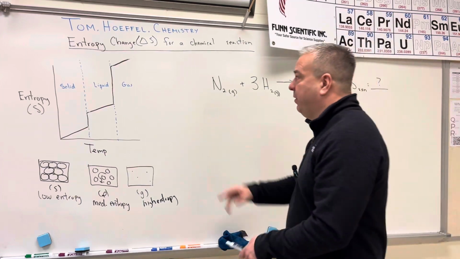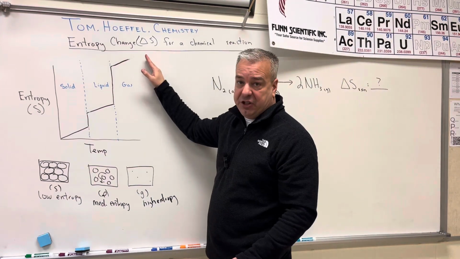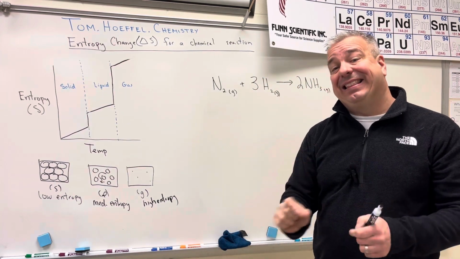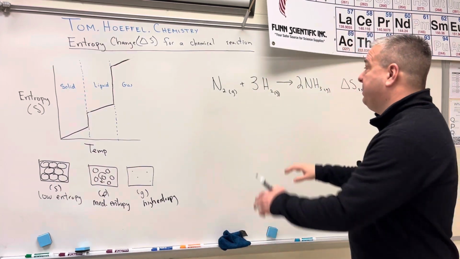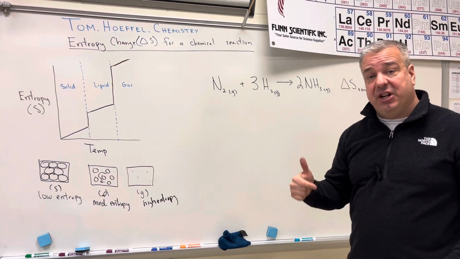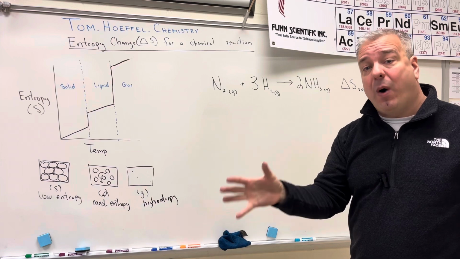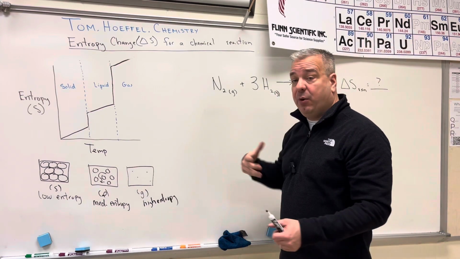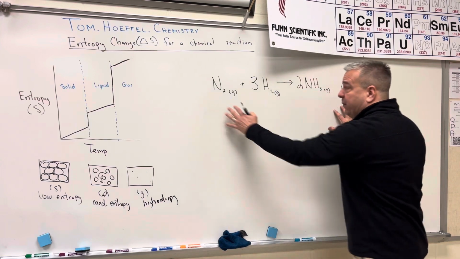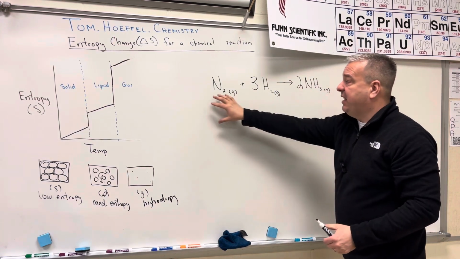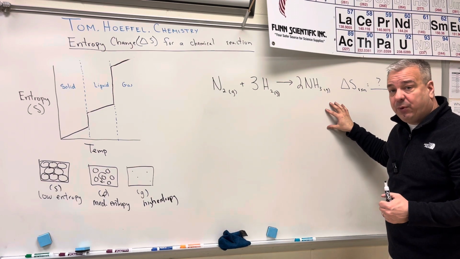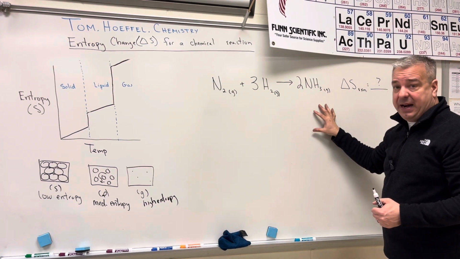In this video, we're going to figure out how to calculate the entropy change of a chemical reaction quantitatively. In the last video, we talked about looking at a chemical reaction and determining if the entropy change is positive or negative qualitatively, but in this video, we're going to try to figure out what that is quantitatively. But just for a quick review from the last lesson, you're going to say, hey, is the entropy change going up or down? Is it positive or negative for this chemical reaction?